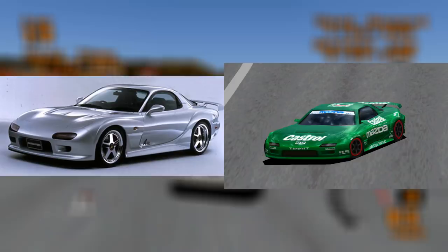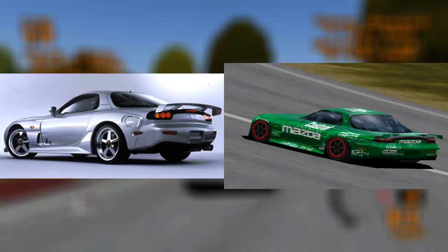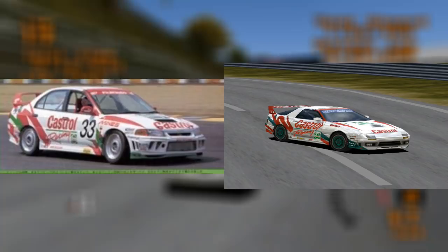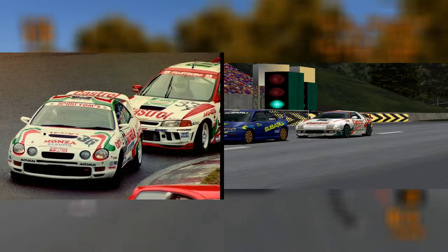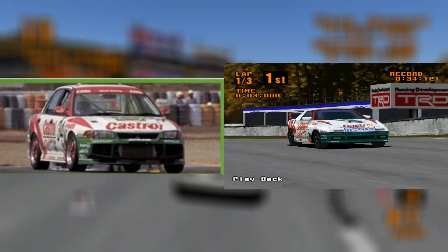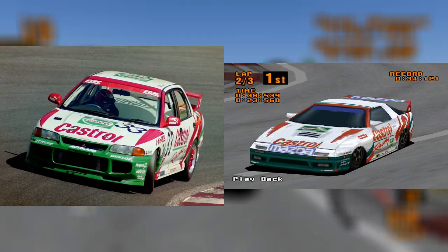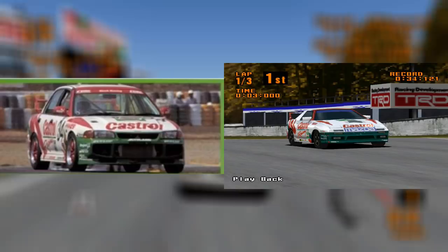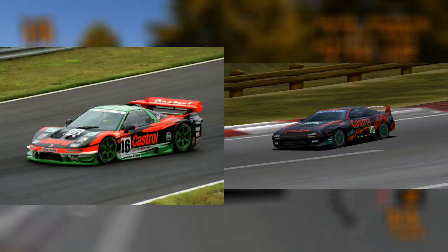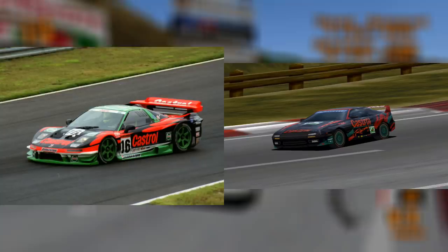The RX-7 LM Edition's appearance was partially based on a real-life RX-7, a 15th anniversary edition, though only the shape of the body inspired the Gran Turismo car while the liveries were likely made up. Moving on to the older second-generation RX-7, its racing modification seems to have been inspired by a Mitsubishi Lancer that participated in the N1 Endurance Racing Series in Japan in 1996. Interestingly, the Mazda RX-7 on the Test Drive demo originally had a green bumper like this Lancer's teammate, but the game designers ultimately decided to model the RX-7 off the white Lancer. There also existed a Honda Civic Ferio in the same Castrol livery, and on the trial version demo, the second-generation RX-7's second racing modification was black, much like the Castrol Mugen NSX.